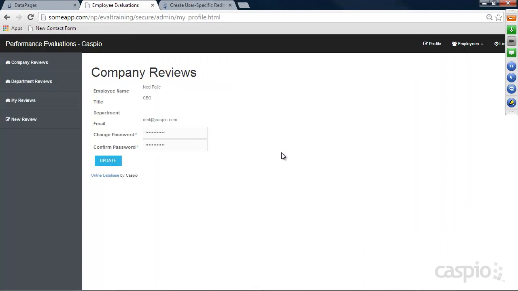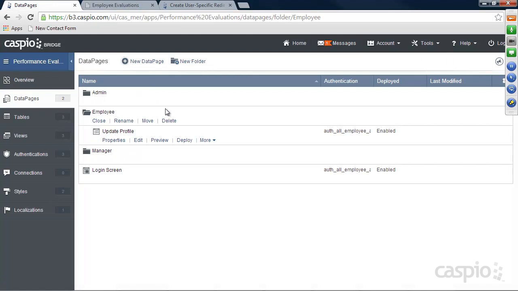It just needs to be aligned a little bit because I haven't really spent too much time with these styles, making sure that everything is aligned properly. But you can see that I can change my password as the admin if I want to. And the next logical step is to work on this tab here to be able to add employees and manage employees. That's what I want to show you next. The only users that have access to that information is the admin. I don't want my managers to be able to add employees. I don't want my employees to be able to add employees. Only the admin level should have access to that. So I'm going to click on New Data Page.